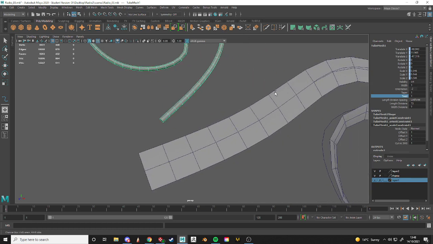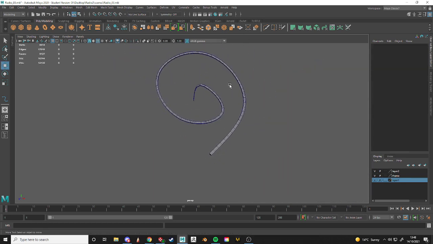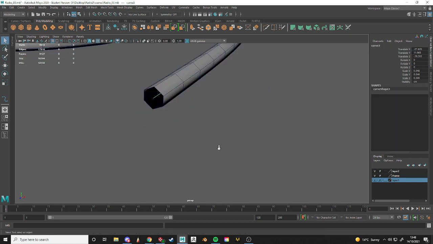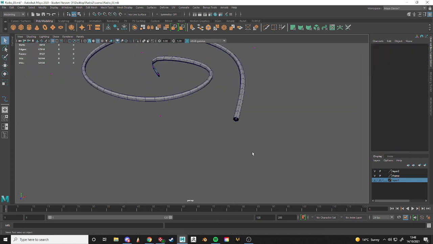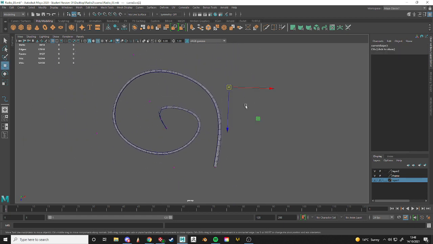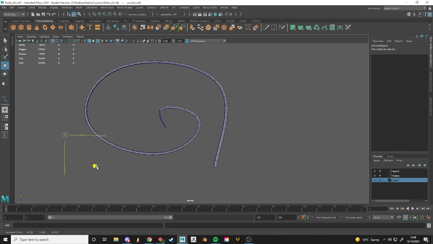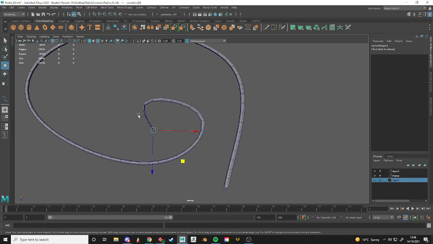But the big thing about this, I'll just delete this one. The big thing I love about this is I am able to just go inside and grab the curve, go to my control vertex, and I can actually manipulate the geometry while it's still attached. Because you can see there at the end, I got some really crunchy geometry, so I can try and fix it up a little bit.